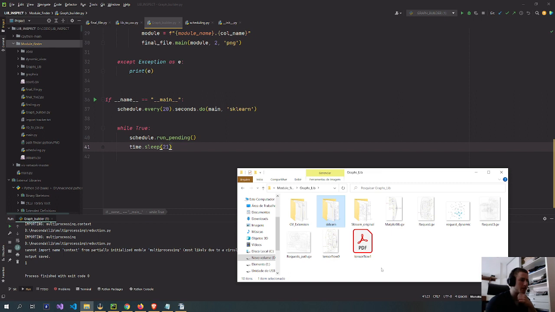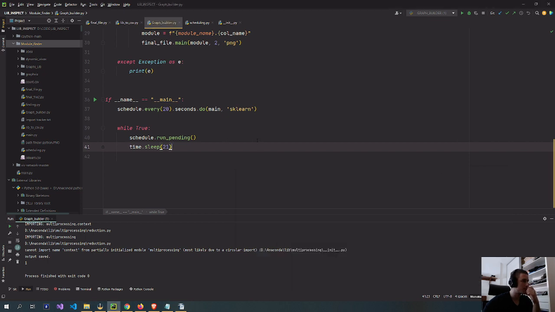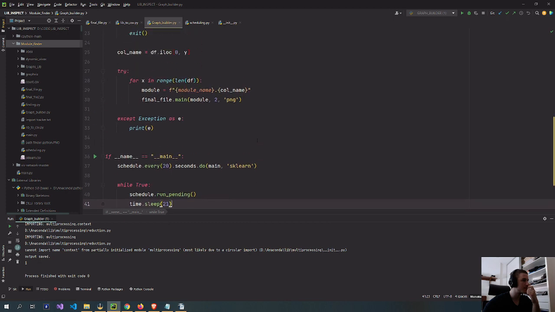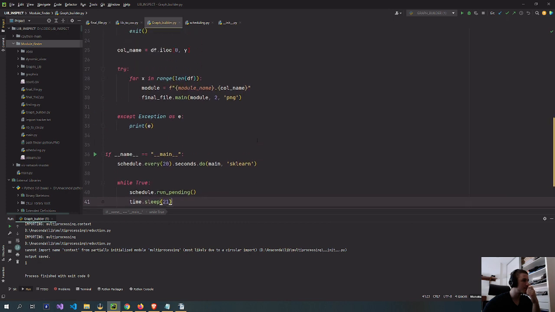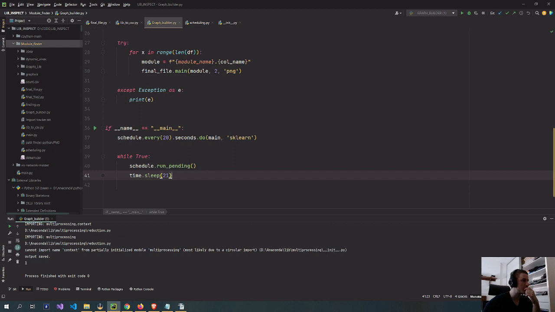Maybe it's because the folder already exists. Maybe it's cleaner if I have the other file as well.